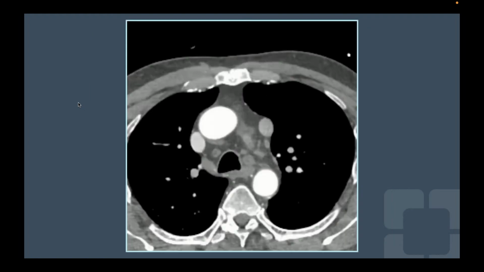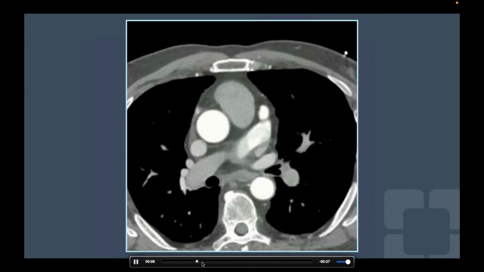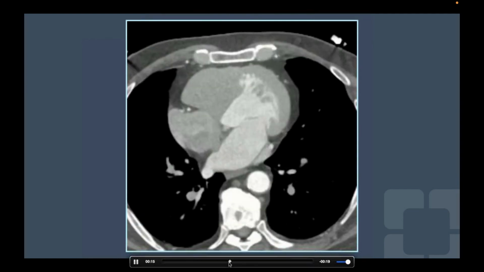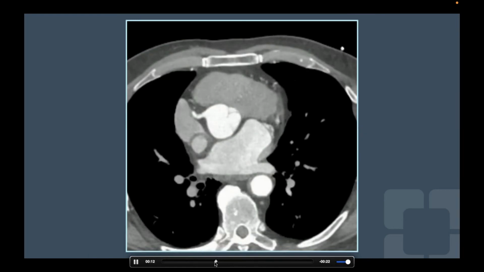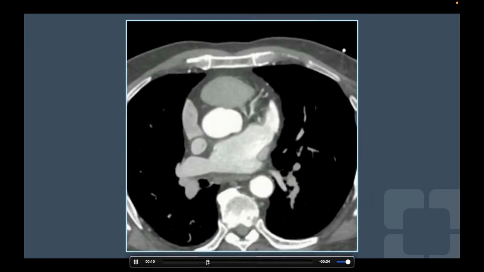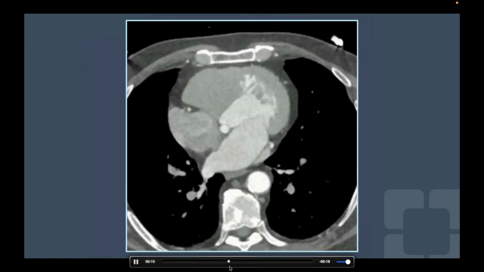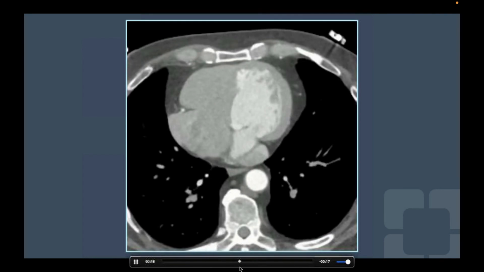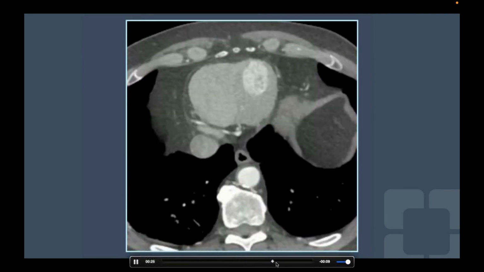But going back to the axials here, we can actually follow those structures. So here's the first one. And if I go cephalad, there, it's actually the coronary vein just curving there and draining into the left-sided SVC. So these are all coronary veins draining into that left-sided SVC. So again, this is all appropriate.